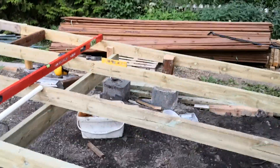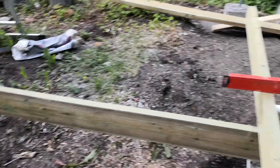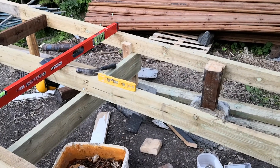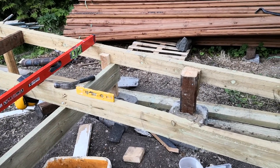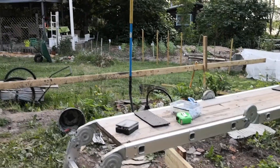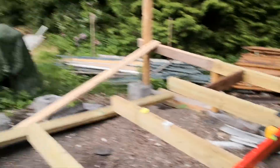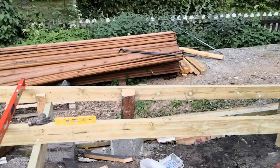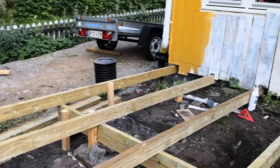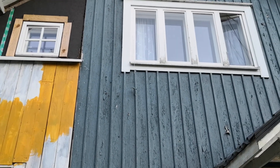All of these others are nicely cemented in too — that one's sitting on concrete as well. I put two here because the one on the left is for the support joist at the bottom, and the one on the right will be for a post matched with a post on the other side and one in the middle. Those two posts will be holding the roof, which will come to about three and a half meters from the wall.